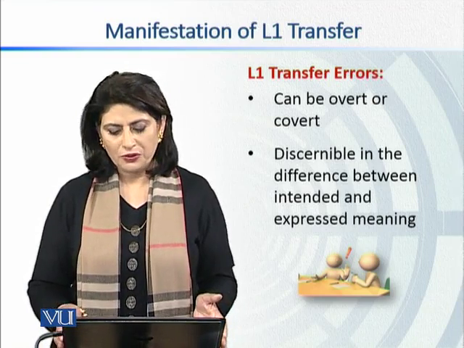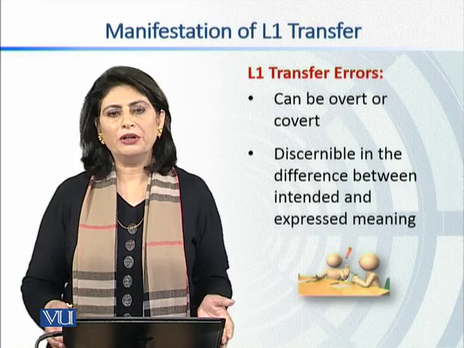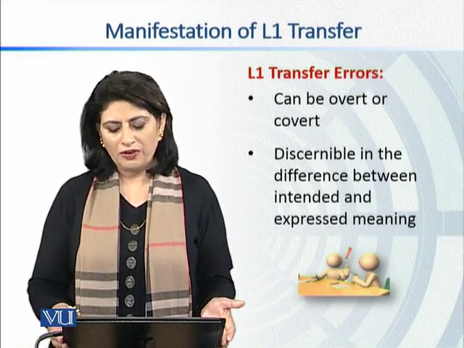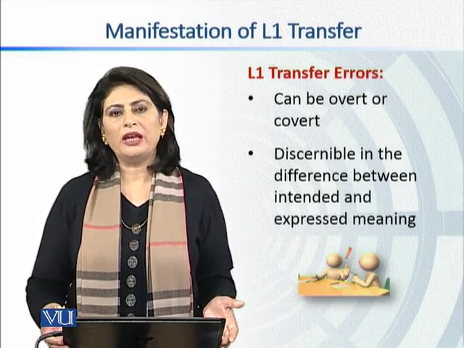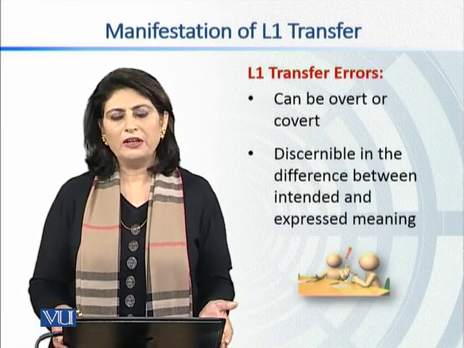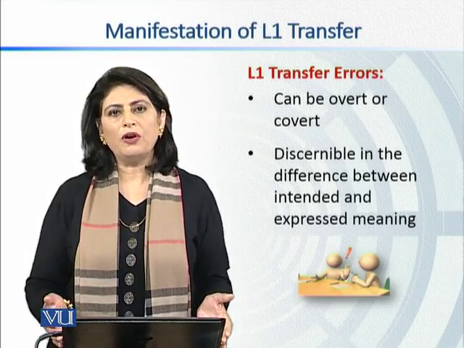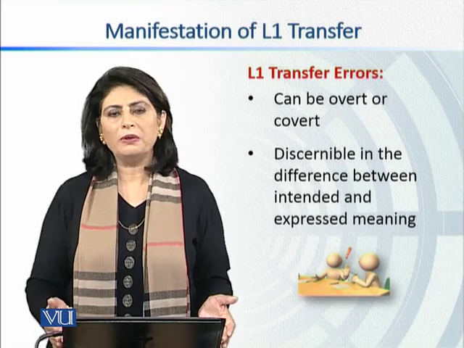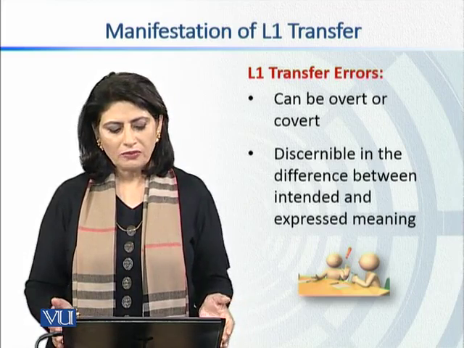L1 transfer errors can be overt. So they can be outside, you can see and you can identify them. However, they can be covert also. They can be something that you might not see outside. For instance, in accent, you can notice it. If it is not accent, it is an understanding of something, you wouldn't be able to detect it because that is in the mind of the learner.